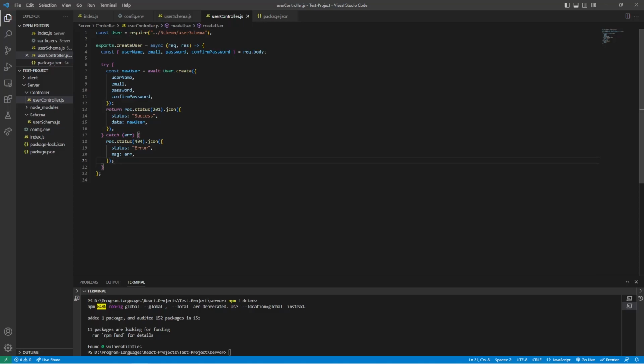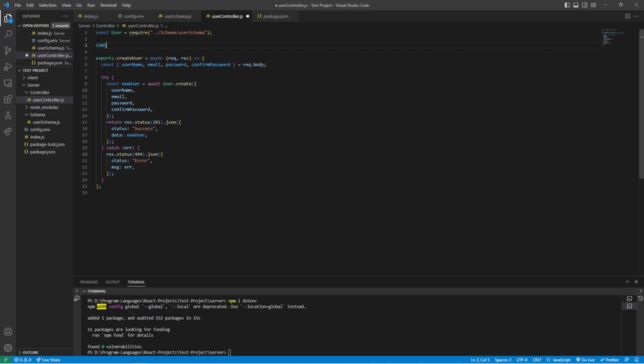When the user creates his account with all this information, the function we are going to create, called sign in token, will send the token as a response to this created user. So first thing first, we have to create a function. Let's import our JWT over here.